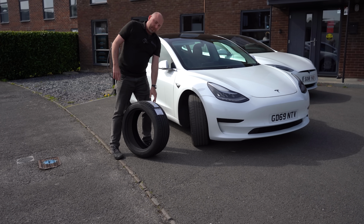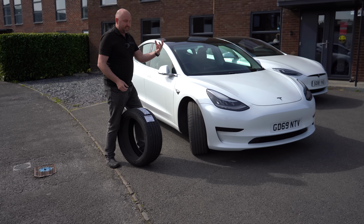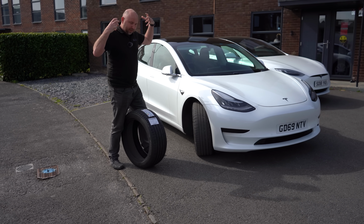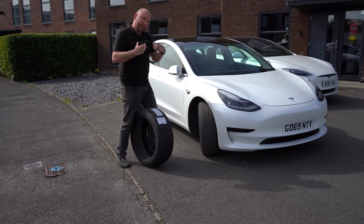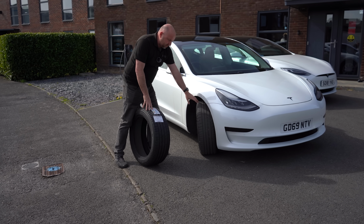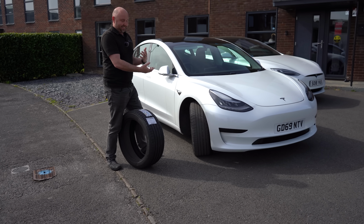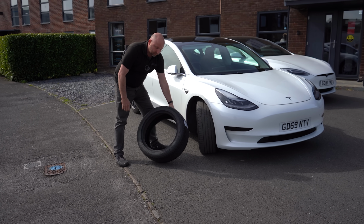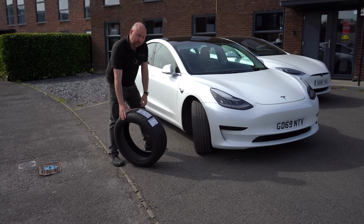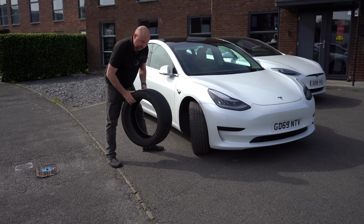Now, I'll admit we don't have the most scientific environment. We can't do G-forces and sound tests in exactly the same conditions, on the same day, or with two identical cars running at the same speed at the same time. That's a bit tricky to do. However, we're very used to this car and these tyres, so we'll do a few basic tests, then get the tyres swapped over to these Hankooks, and then we'll tell you our opinion. Are they a suitable replacement at a slightly lower cost? They might be, they might not be.